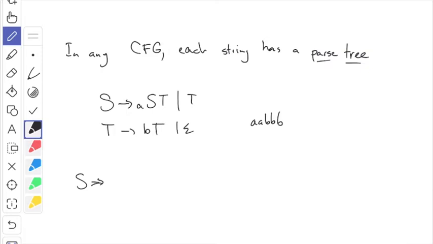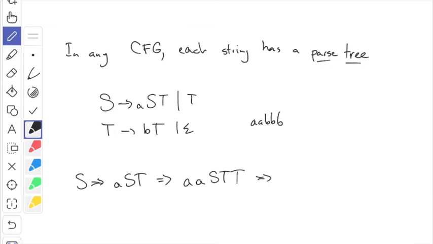for that string. Well, I better begin with AST. Is this the same example I did last time? Yeah. Oh, sorry, I'm back in my notes by one page. Let me just real quick go through this because I wanted you guys to do one, and I don't want to leave you hanging here. How to get AABBB? I have to go to AST and then AST again, so it will look now like AAST. And then the S can become a T.